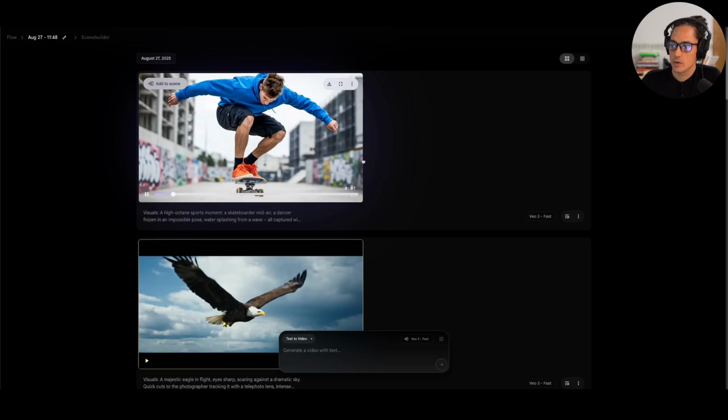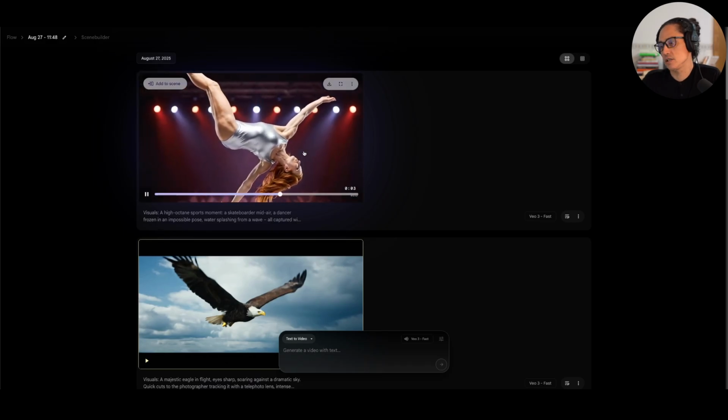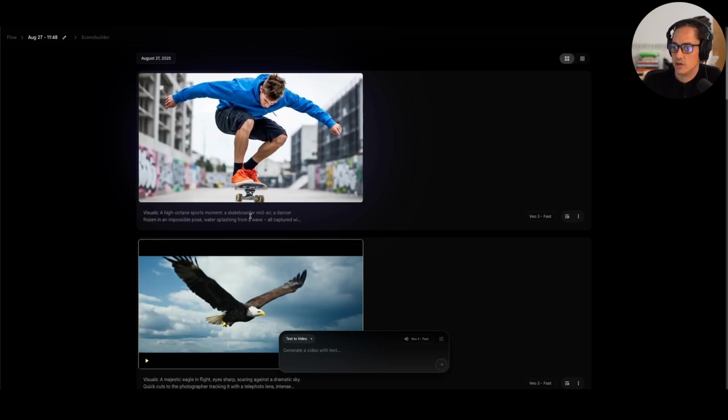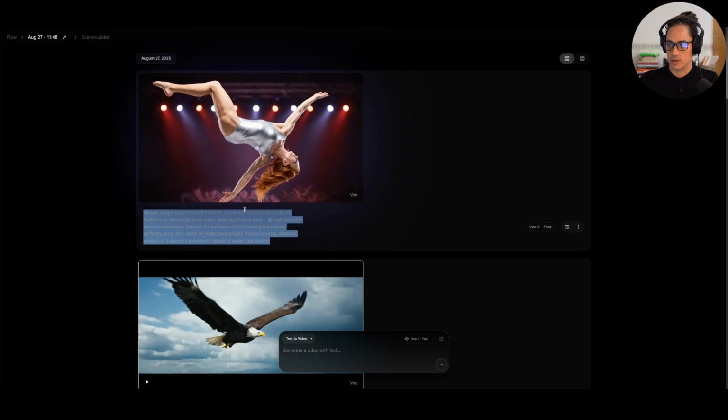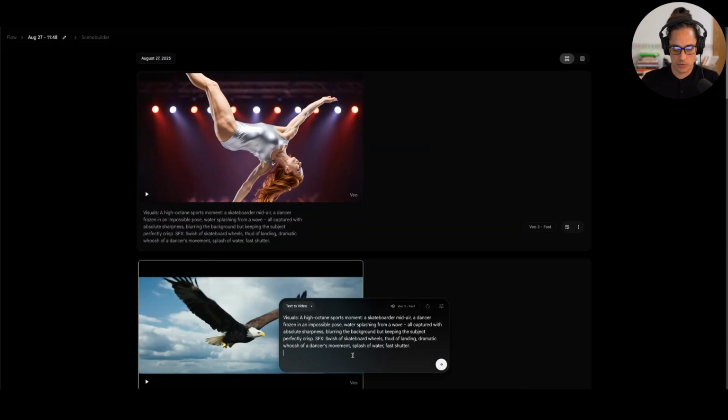Okay. It's not perfect, but at least... I mean, she only looks like she has... Let's try generating this one more time because I'm just not happy with those.